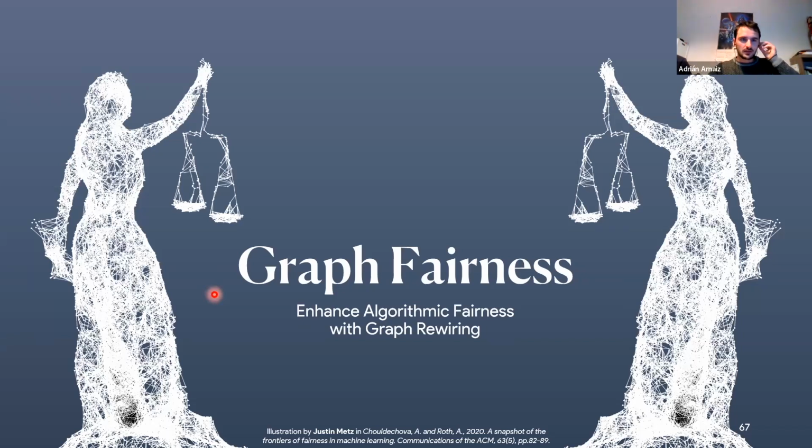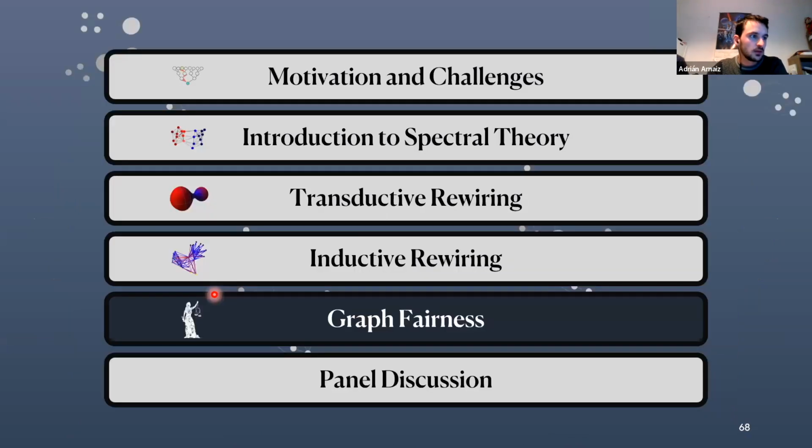Now we are going to talk about what I think are very exciting applications, because graphs are everywhere, but this is a classically human type of data. Most of the benchmarks of graph classification are related to social networks, and also most of them are related to proteins or whatever, but we are going to focus on the ones related to social networks, in which the node is usually a person. So yeah, this is the last part before the panel.